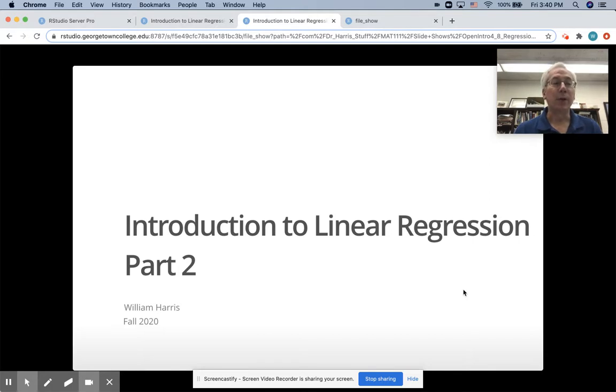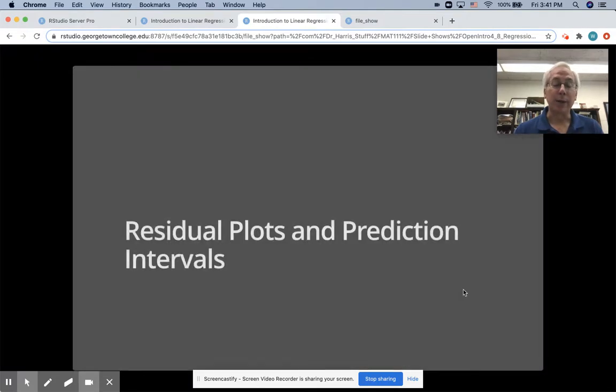In the previous video, we looked at correlation, and we looked at scatter plots to determine when we had linear association. When we did have that, we found correlation and an approximation to the regression line. Then we used an RStudio command, lm, to find the actual equation of the regression line. And then we saw that we could use regression to do prediction, and we also could use it to find residuals. We want to follow up on these topics a little bit more in this video. So we're going to talk about residual plots and prediction intervals.